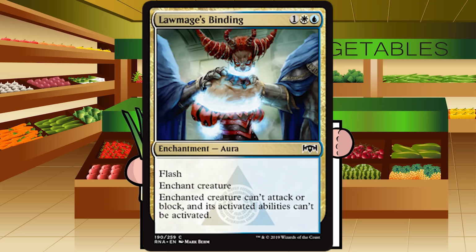So what if we take a rest and give it instant speed abilities and make it common? This card's common. I can't believe this card's common. This is very much an uncommon card. This card's amazing. This is incredible removal. I honestly can't believe it exists. Flash makes it very cool. It's at common, which means you can pick one up.